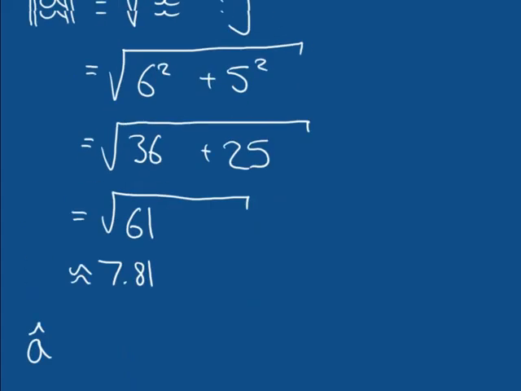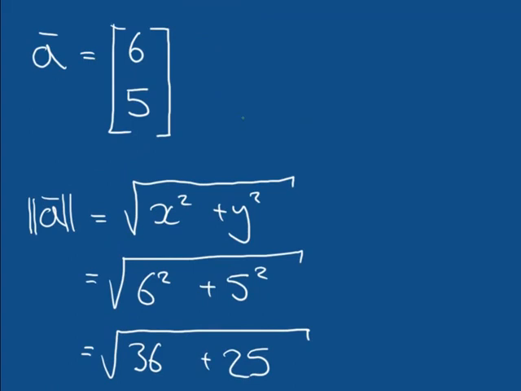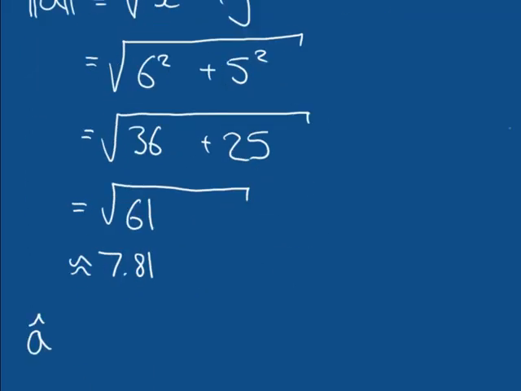So we saw that before we're sort of traveling kind of like this, I guess. Now I want a vector that has the same direction, but I want it to have a length of 1. So if this is A, this is going to be A hat. The same direction of vector, but it has a length of 1. Now we saw how to do that.